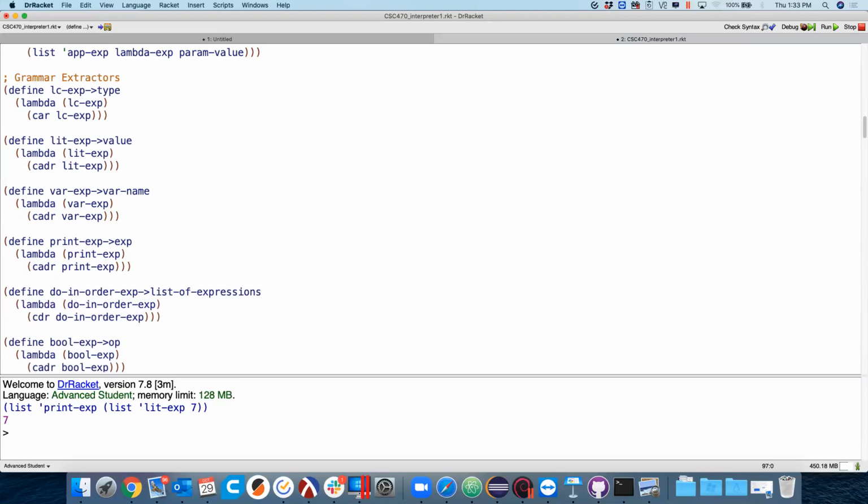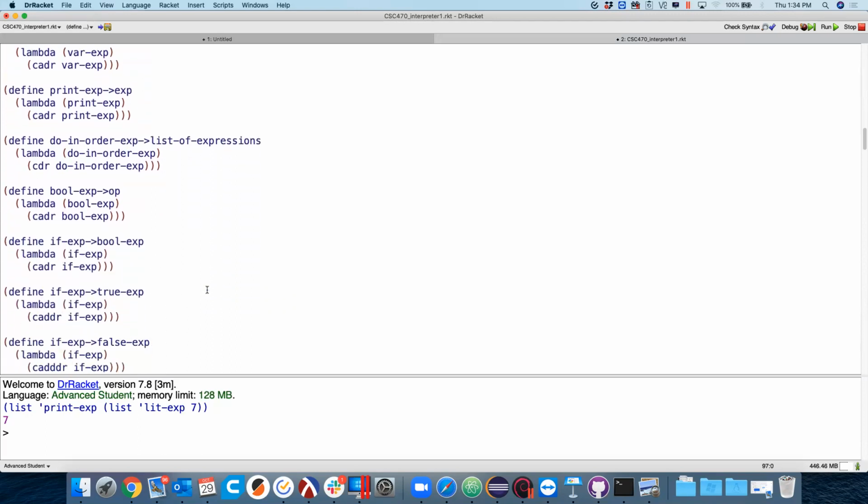The first thing is the do-in-order word, the symbol do-in-order. So the list of expressions is just everything but that. Okay. So that's that piece of it.